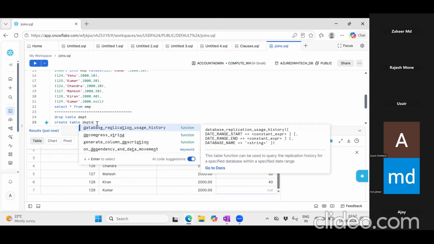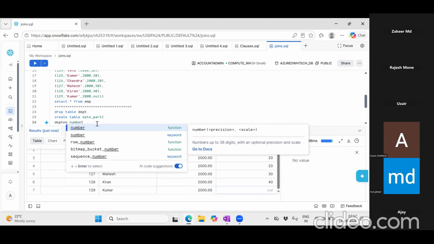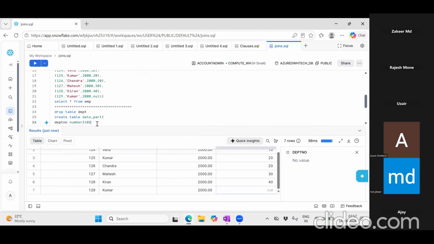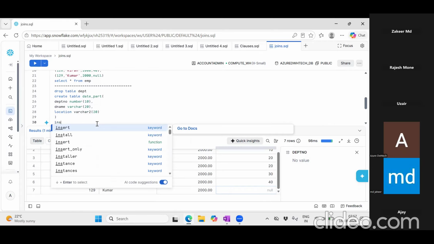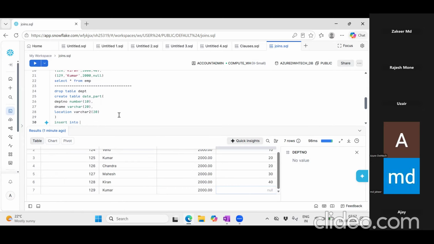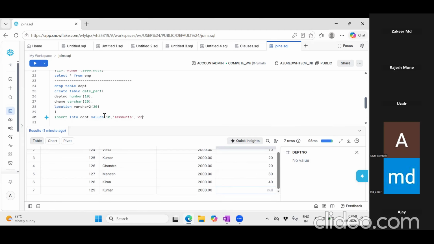Create table DPT with department number 10, department name varchar, location varchar, and insert into DPT values. Okay, values 10, and so on.